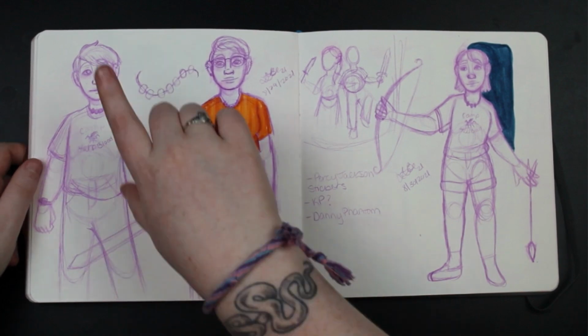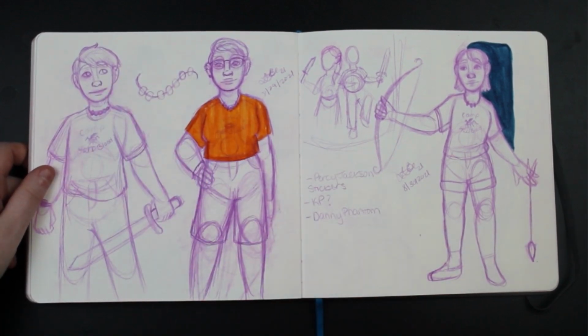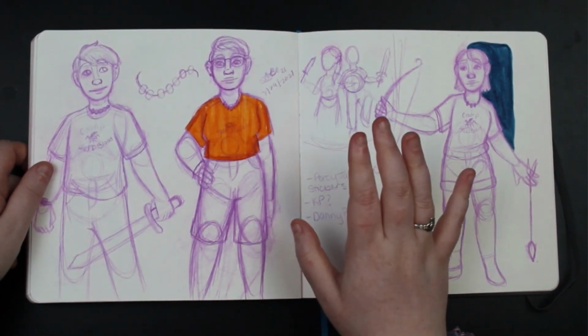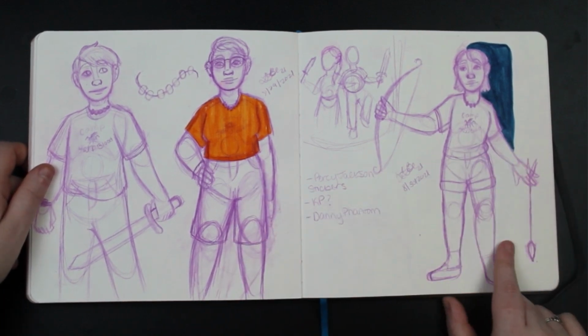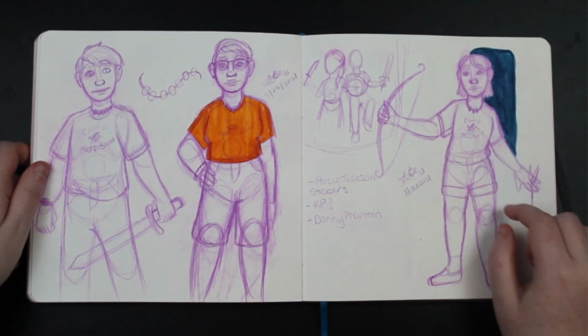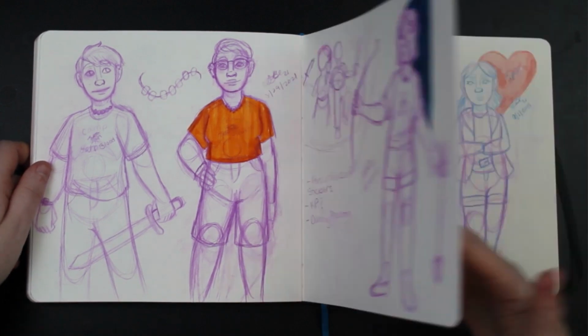Okay. So this is Percy. I give him a bunch of beads because he's been at camp at least. God, he would be a camper for like 10 years at this point. I drew myself as a camper, so I gave myself a cropped Half-Blood shirt and shorts, and then I drew my wife as a daughter of, I believe, Aphrodite, is what we decided. So she's got a shirt, shorts, and she's practicing archery because she always has wanted to.